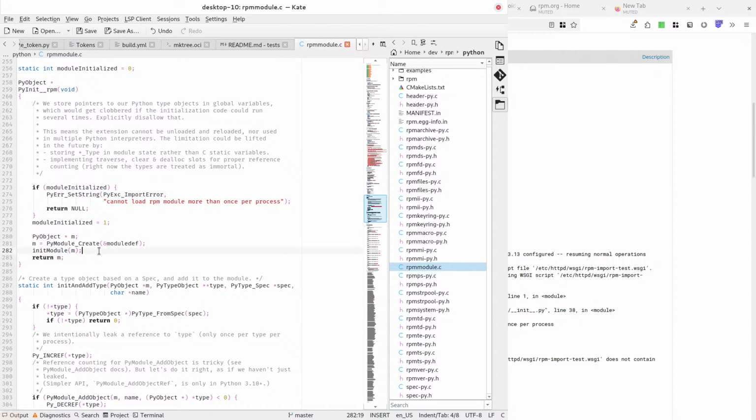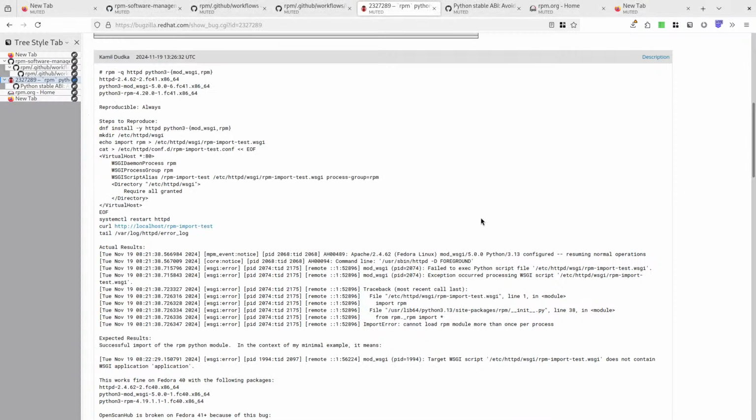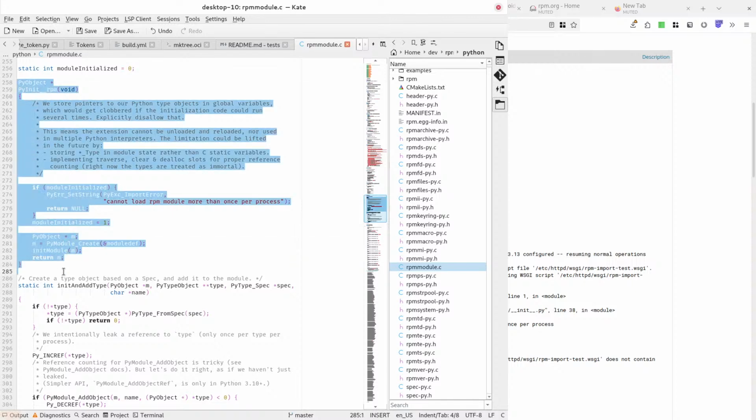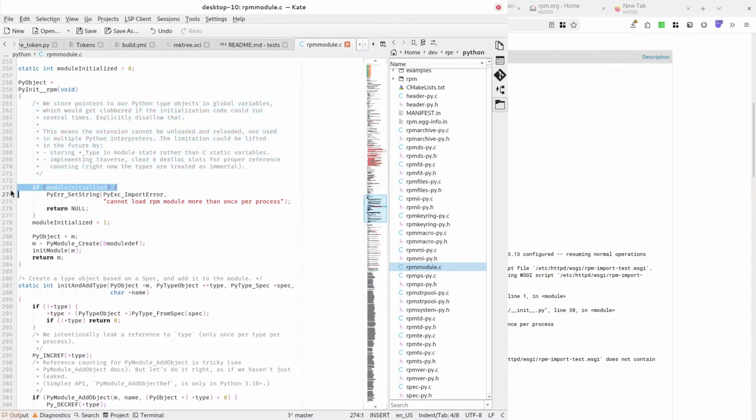Yeah, and that gives us the problem where if you do this, this will be called in the main interpreter when Python tries to import this.